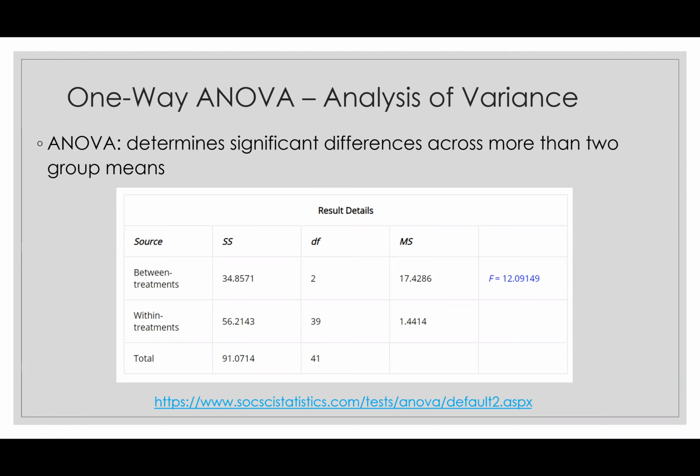So if classroom 1 has an outdated curriculum, classroom 2 has the new equity and justice reading program, and then classroom 3 has the new reading program with additional tutoring, right? Those different levels might have a big difference. And so that's why the between treatment differences are a lot larger than the within treatment differences. So this is the output, and then you're given that F statistic. And that F statistic is significant.